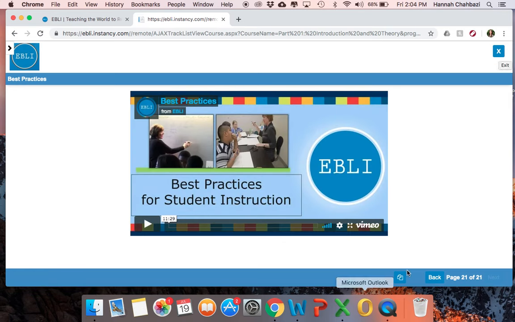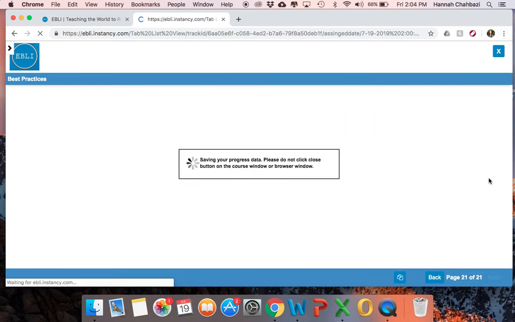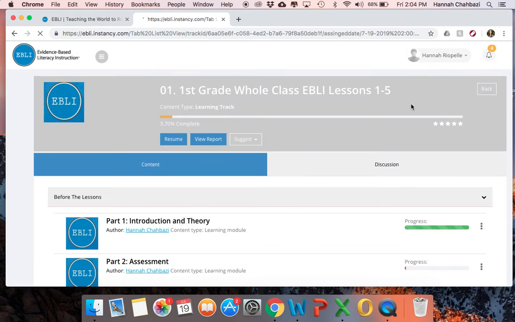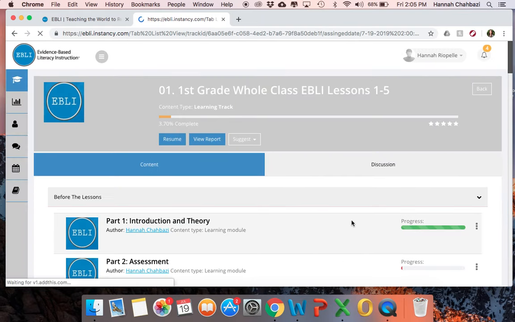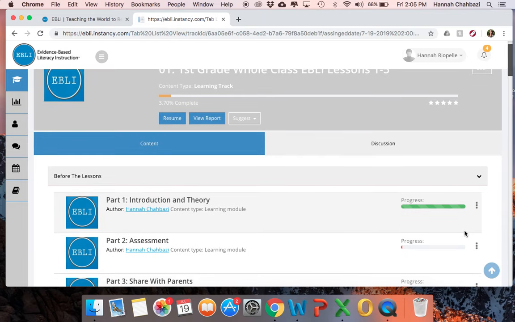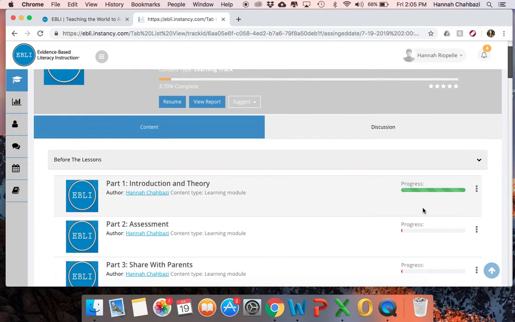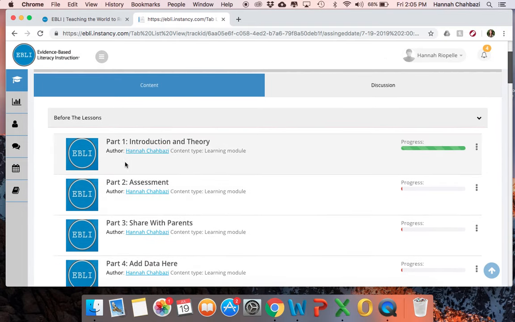So go ahead, and once you're at the end of the part, you can X out, and it's going to bring you back to those first 5 with your bit before the lesson section. As you can see, it shows the progress as done because you've clicked through every page. Now, we obviously didn't watch the videos, so be sure that you're watching those videos because the progress will not account for that. The next part has assessment.